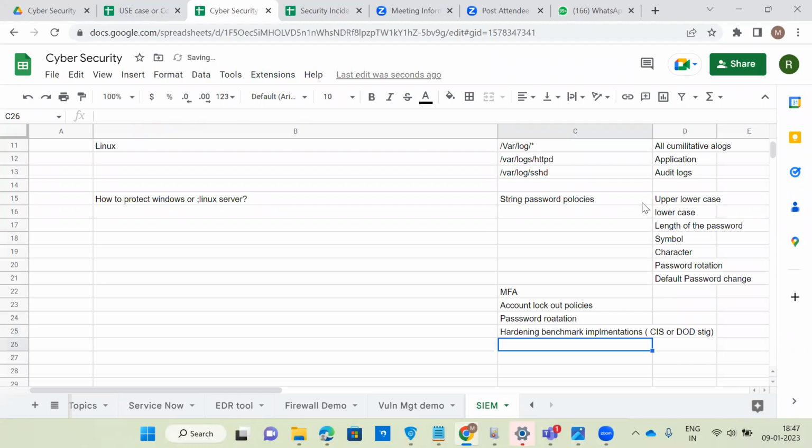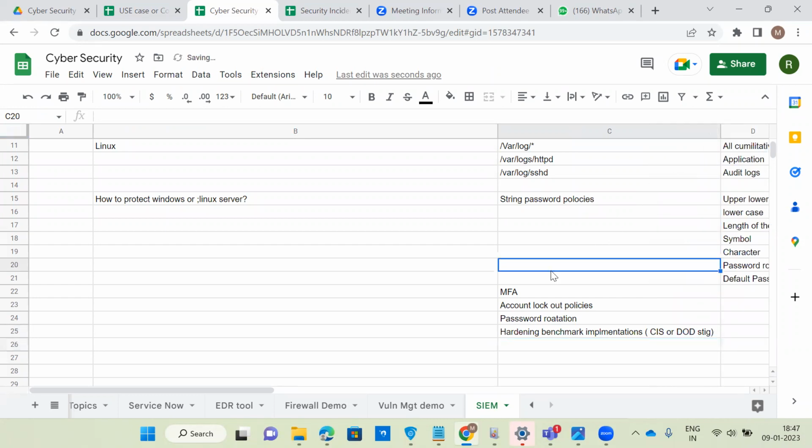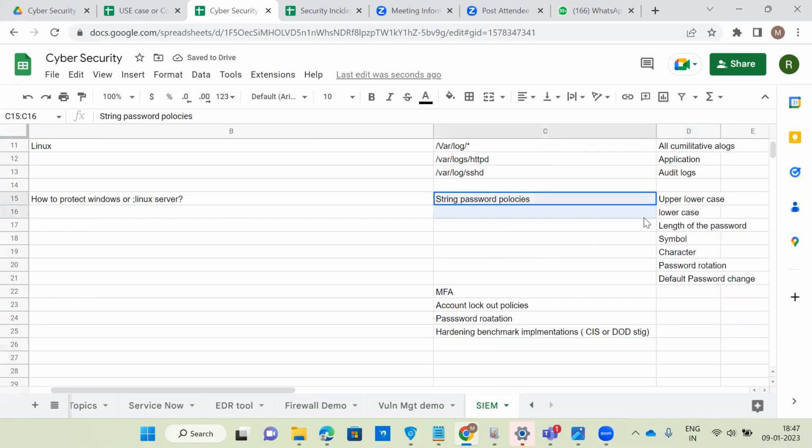Today another question. So how can you prevent container security? Container security also is the same as it is, guys. It will not change. I told you already, on a physical server we create a virtual machine, and on top of the virtual machine we create Docker or container. How can you do the container security? Obviously we'll implement all these things. Whatever server level we are doing, we'll do container level as well. Container scanning. Okay, so implementing hardening benchmark.